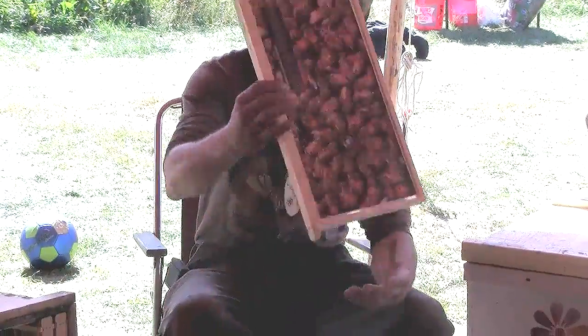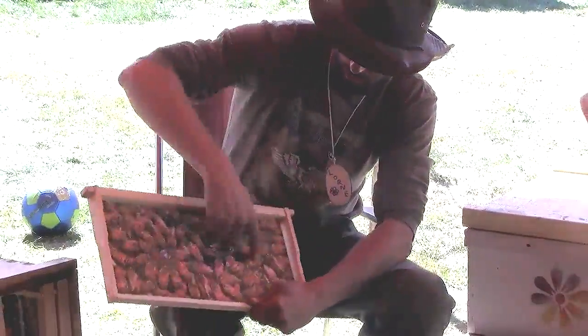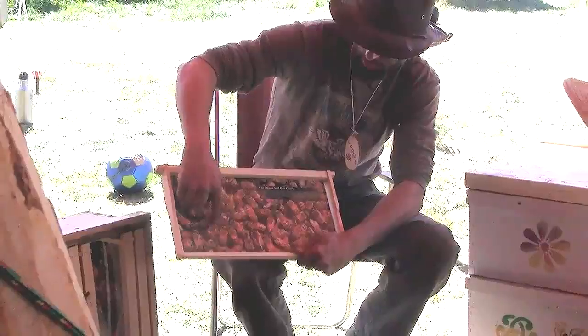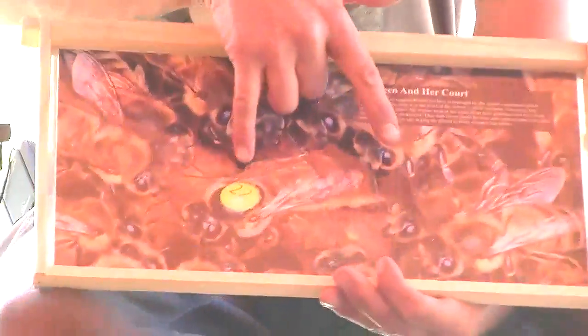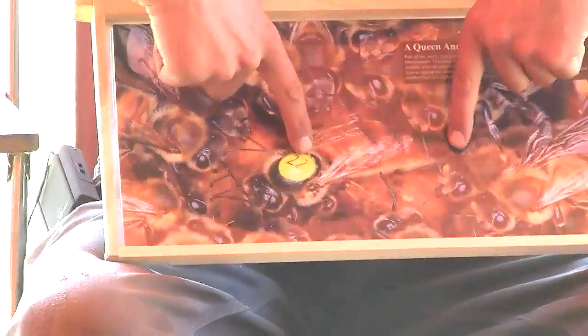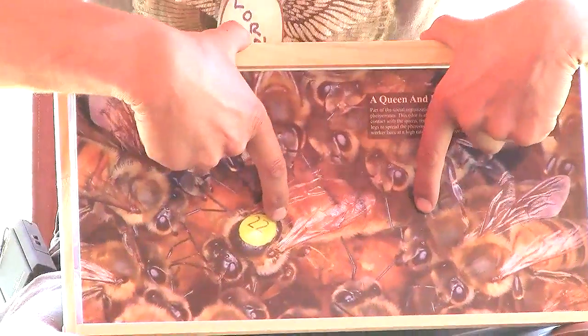The queen is a much different looking bee. All the workers are all around. The queen is here. Not a great picture of her abdomen, so you can't see her as well, but this one's a little bit better, I guess. Yeah. So you can see the queen's abdomen is quite a bit longer than your average bee.